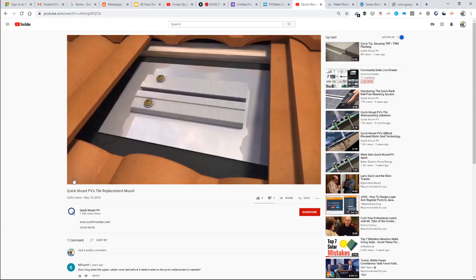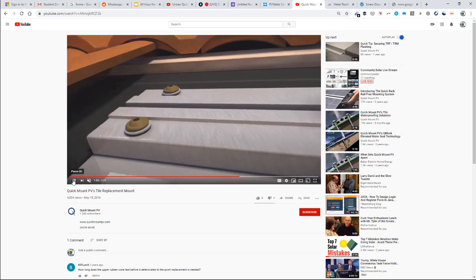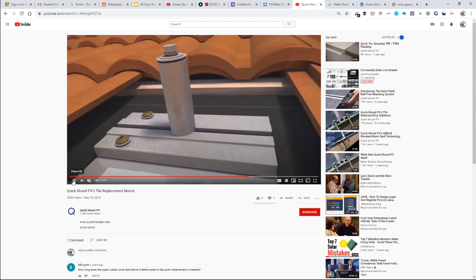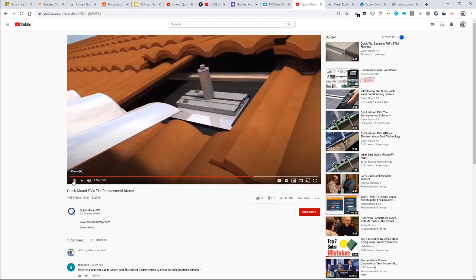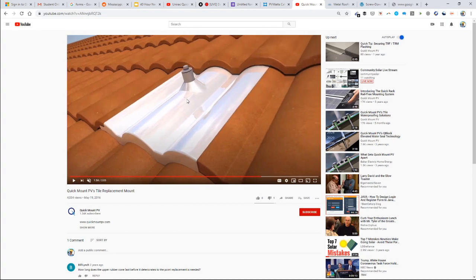And so here, instead of attaching to this wood horizontal purlin beam, they're still lag screwing into the rafter. And you can see there's a little bit of flexibility in there, so where this standoff could actually be located, it gives you that flexibility. So wherever you put that mount, it still gives you the degree of freedom to land the standoff where the hole is.